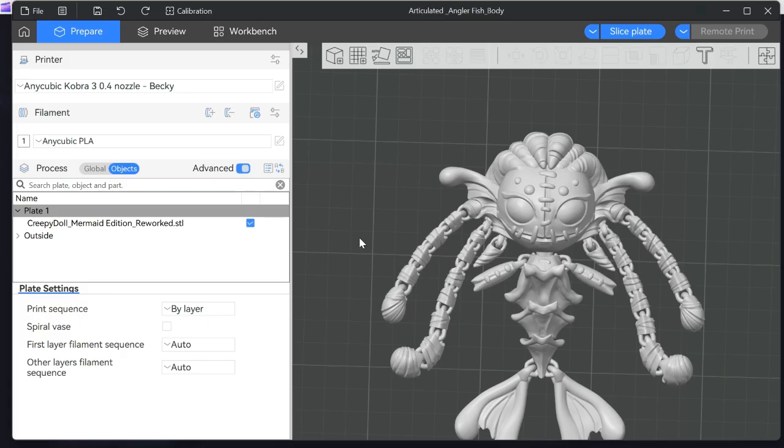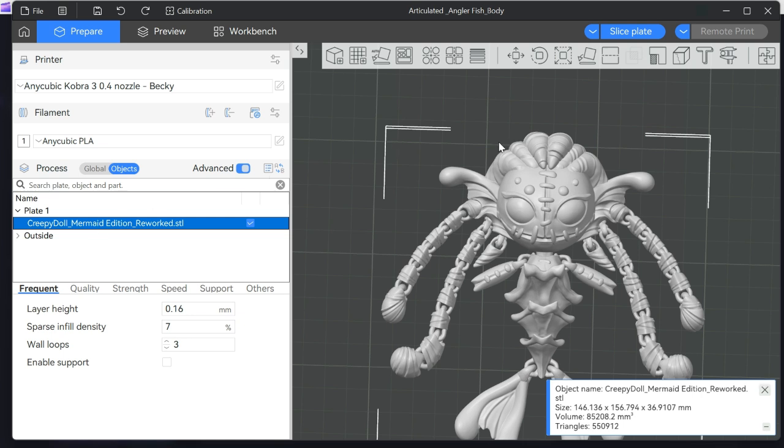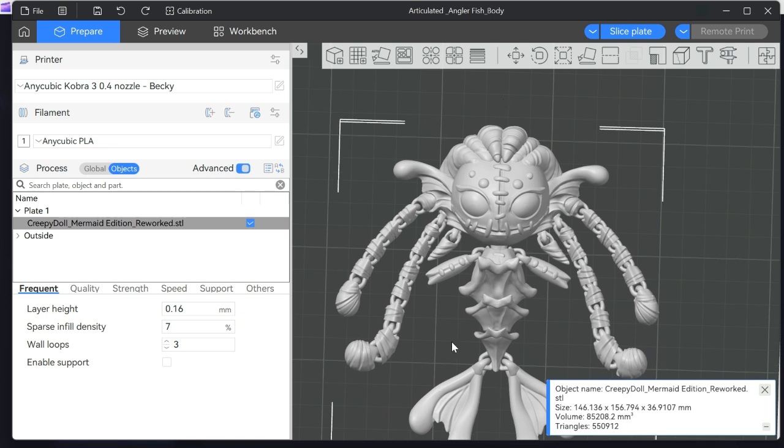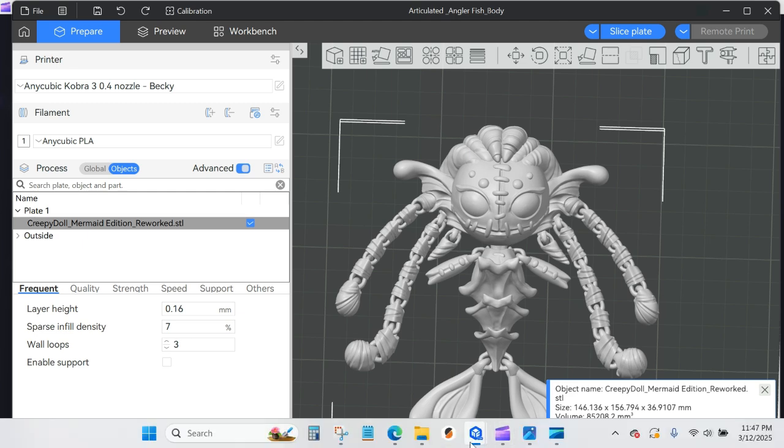Let's talk about painting in the slicer. This is the Anycubic slicer. This model here is just a creepy mermaid doll, and if you look over here in the objects list, there's only one object. So this item is going to have to be painted manually, and I'll tell you what I mean about manually in just a moment.